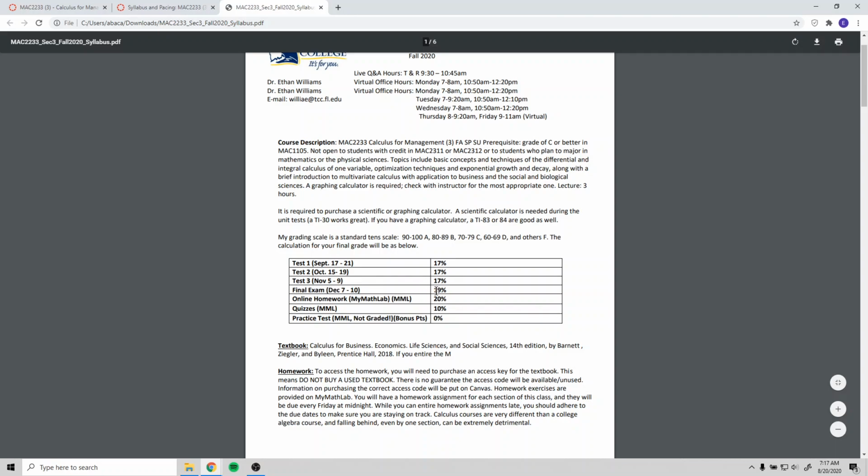The final exam is worth 19% of your grade. The homework is worth 20%. Quizzes are worth 10%. And there are practice tests for each test, which are not graded, but will offer some bonus points for the test, depending on how well you do. And I'll mention that when we get there below.